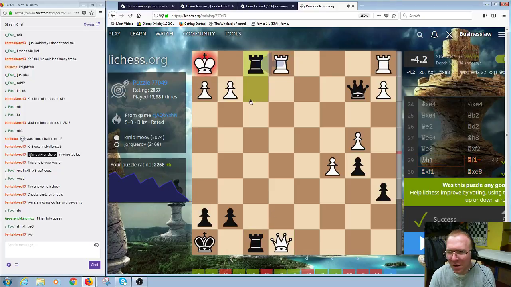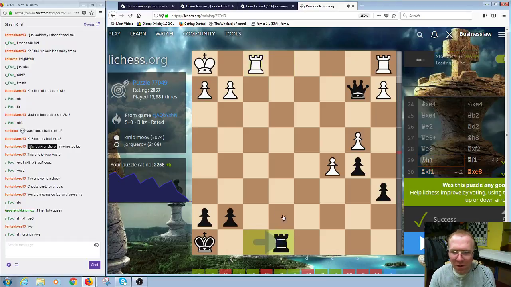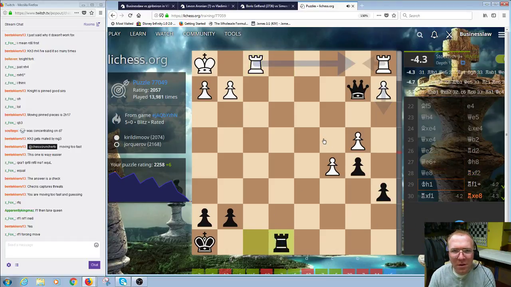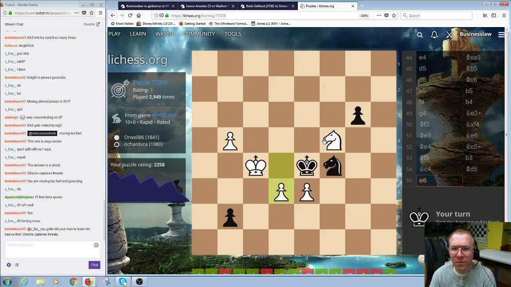This is actually a pattern tactic. It's called removing the guard. So you actually remove the guard of the protectorate of the queen. So just keep that in mind. Tactics are the heart of chess. So just keep that in mind if you're wondering how to improve your middle game, guys. You need to study tactics right alongside games.